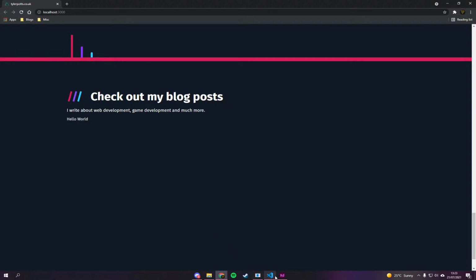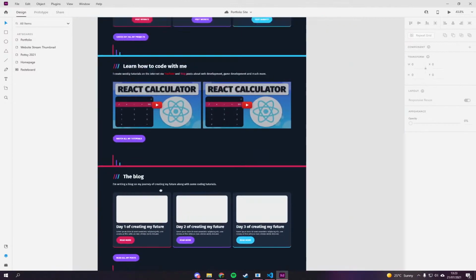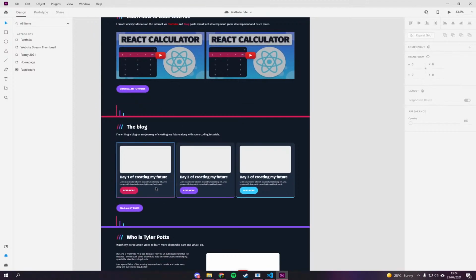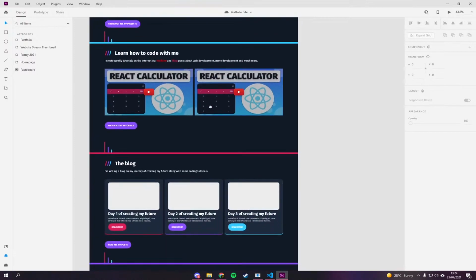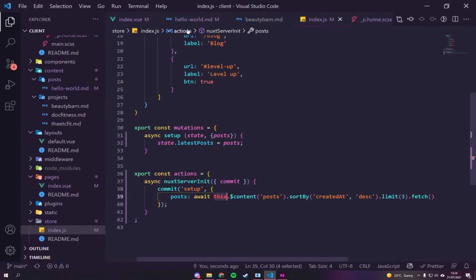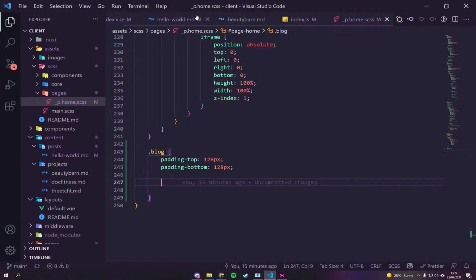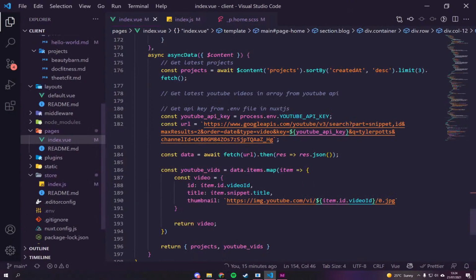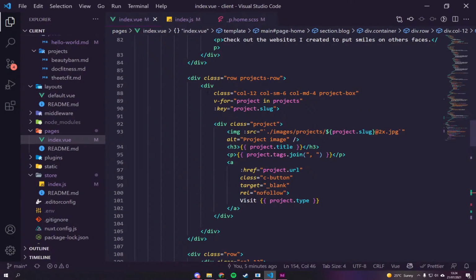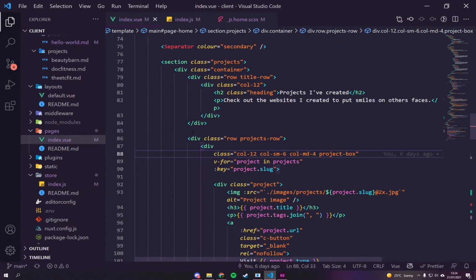Cool, so we're here. Let's go back to XD and the blog. So we need this, which is actually the same style as this minus the box shadow at the bottom. Oh wait, no, it does have the box shadow at the bottom. Lovely stuff. So what we're going to do is go to index, up to our project here, and basically just steal the same thing.